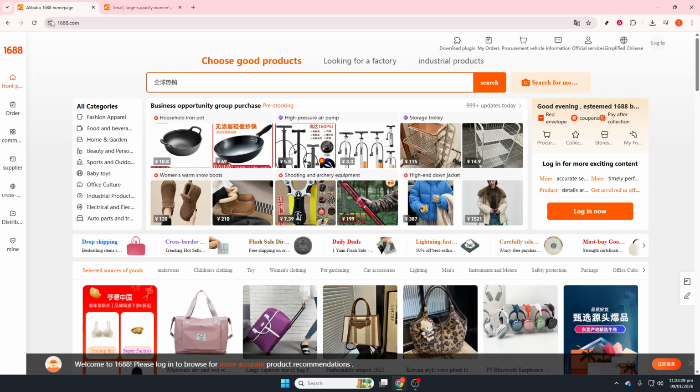Start by opening 1688.com in Google Chrome on your computer. Chrome is ideal because it makes copying from the address bar simple, and it often offers built-in translation. Even if the page appears in another language, you don't need to change anything to copy the link. Everything you need will come from the browser's address bar.